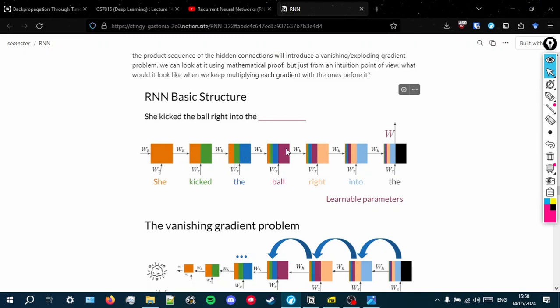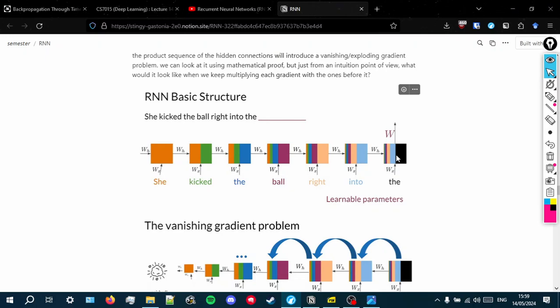So as we keep going, we're going to keep propagating and multiplying all of these weights together, since that's the whole idea of it. All of the hidden states depend on the one before that as well. So as we keep multiplying the weights together, we're going to eventually notice that the weights of the first few words in that sequence will be irrelevant compared to the ones later. Since we are multiplying so many numbers together, it will either expand by a lot or shrink by a lot.